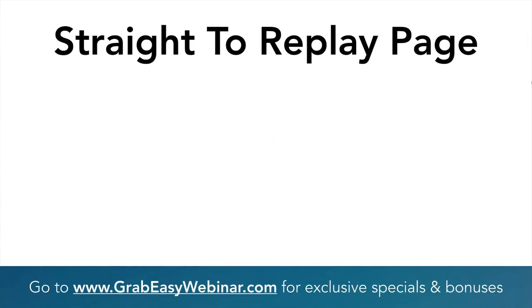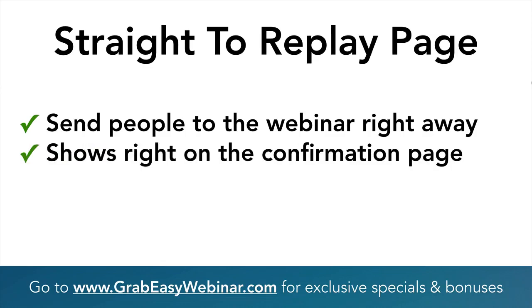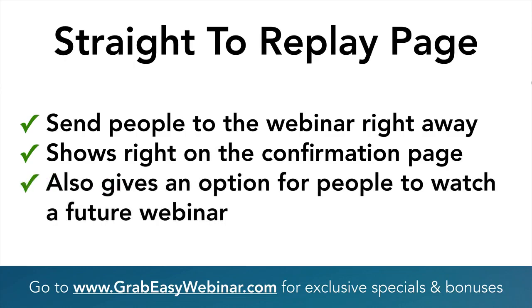So, straight to replay page. Now this is good if you want to just send someone straight to a webinar with no waiting time. That's great if you know that you have a warmer audience and a webinar that converts, and you just want to send them straight to it. This is the way to do it. Basically, right after they opt in or register, they'll have that replay ready for them on the confirmation page immediately.